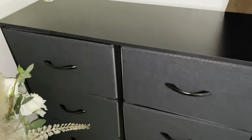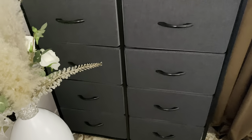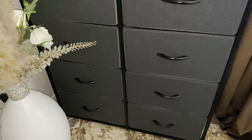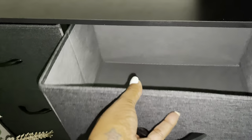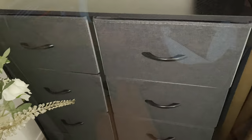Alright, queens and kings, so here is the dresser. I actually do like it. It's very sturdy. Would it be as sturdy with the clothes in it? I'm not sure, but this portion is the support, so it does not collapse. So I'm quite sure you don't put too much in here.